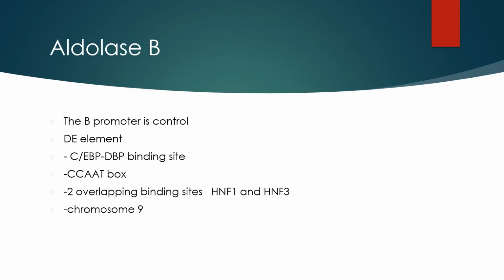So what's the big deal with aldolase B? The B isozyme is crucial for fructose metabolism and gluconeogenesis. So mutations in this gene will result in diminished activity, which causes fructose intolerance. It also causes hyperglycemia. It can cause growth retardation, kidney dysfunction, and liver failure. If it is not treated, it can lead to a coma or death.